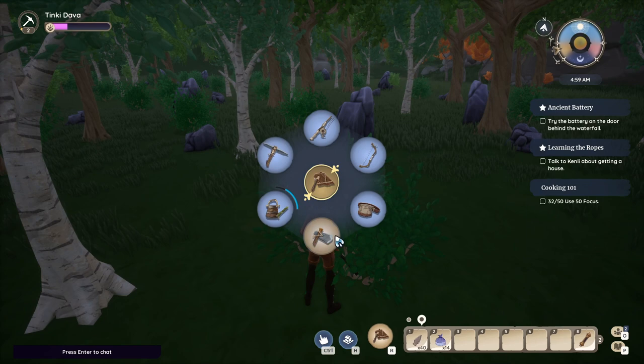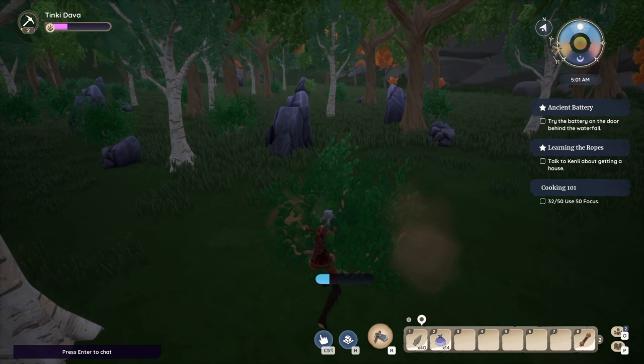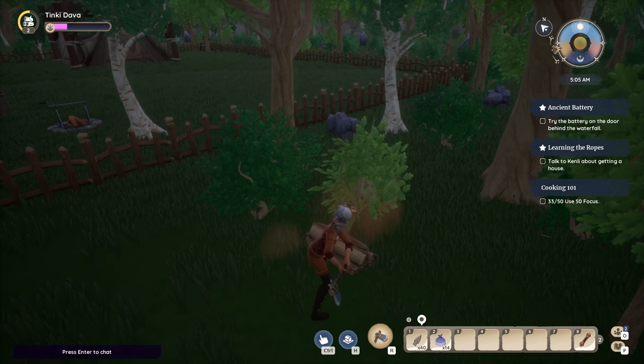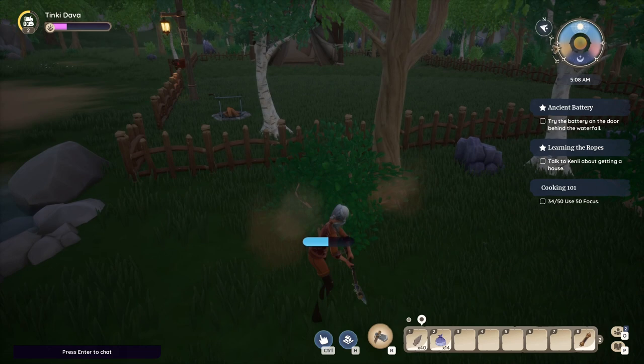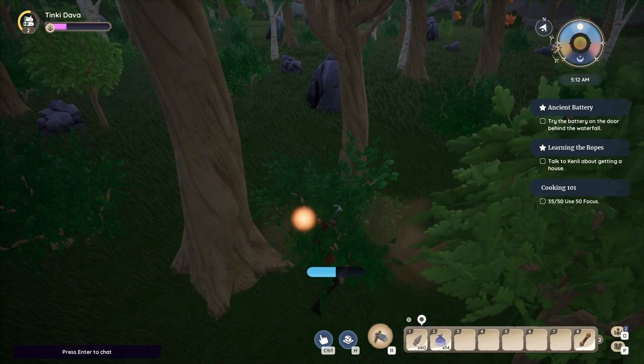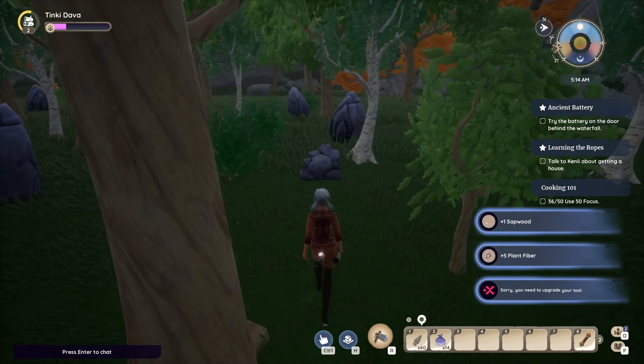You can't just chop the stuff down and leave it there in order to complete this quest. You have to also pick it up for the focus to be expended, which means you have to practice inventory management to get the quest done. And you've already seen my inventory filled up once. My chest is already at 400 units, so my chest is already full. Sorry, you need to upgrade your tool. Okay, yeah, to do that bigger tree, I'm going to need a better tool. That's fine, I don't mind.